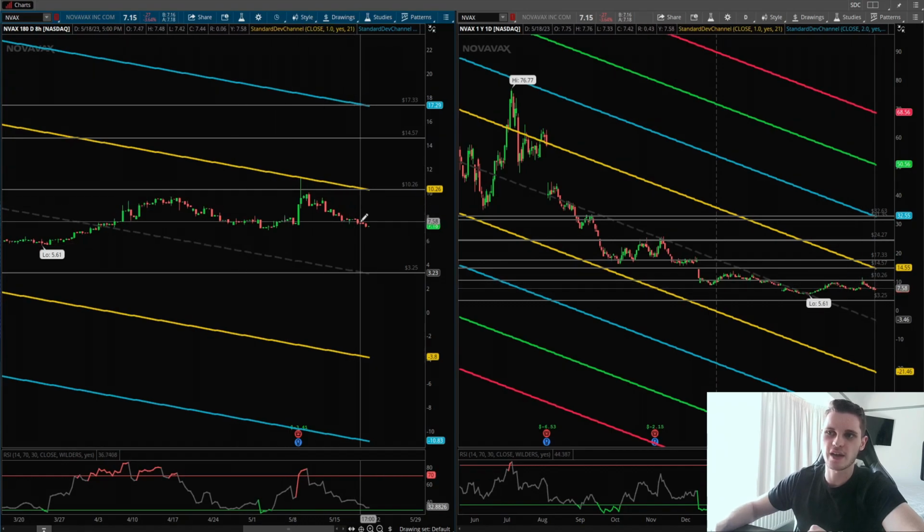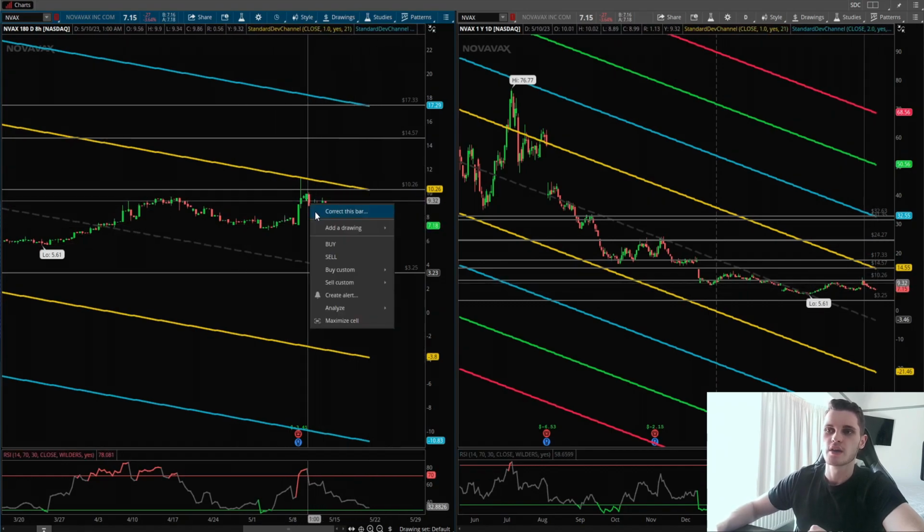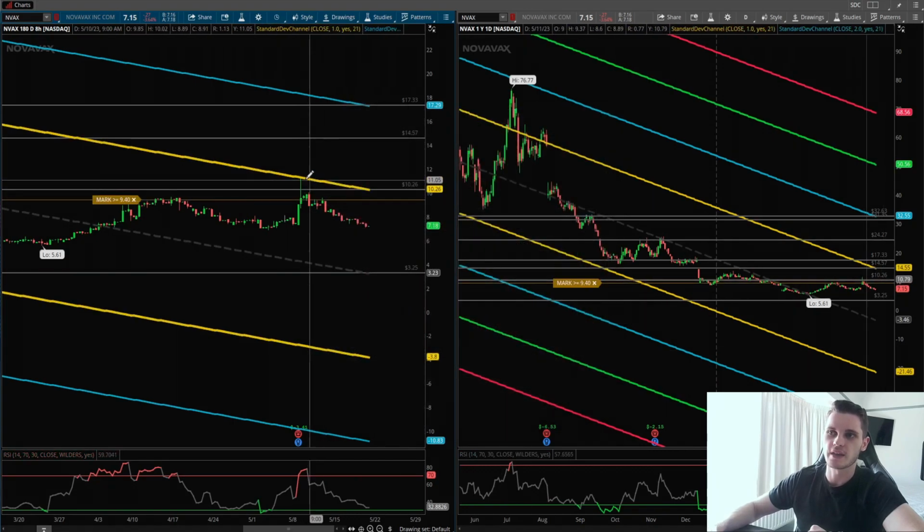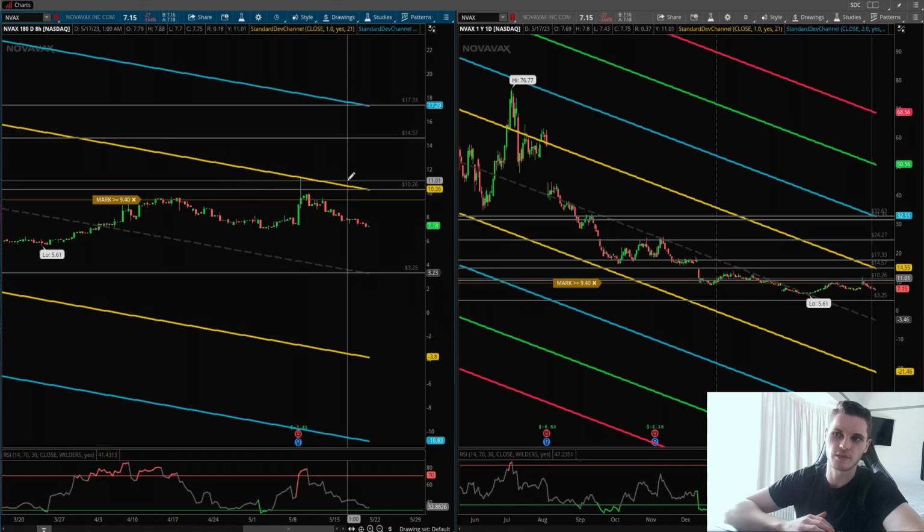Again, if we continue down, not really looking at the stock at all, how I'm personally paying attention to it is having an alert around this 9.40 and then paying attention once it actually hits that 10.25. Before that, this stock is irrelevant to me, not something I'm personally touching at all.